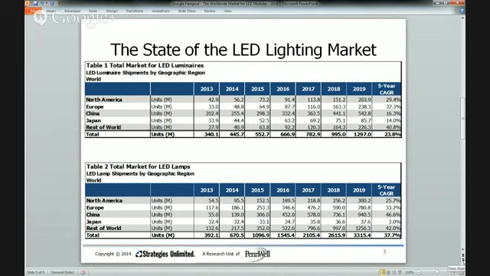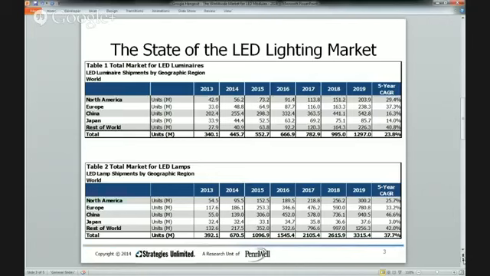This is the LED luminaire shipments. That's the first table, the LED luminaire shipments by geographic region. And the bottom table is the LED lamp shipments by geographic region. This was used as a basis for the LED module model. Again, just to reiterate, this is an aggregate of the data into the different regions. This is also split by the different sectors within lighting, so looking at commercial troffers, industrial, outdoor streetlights. So it was all built up using these LED lamp and luminaire shipments.